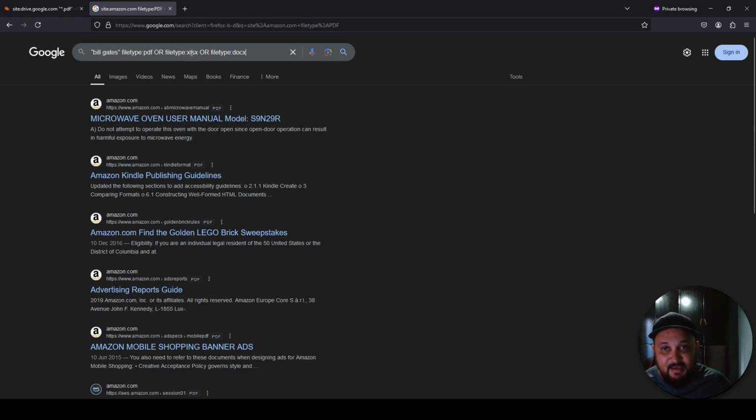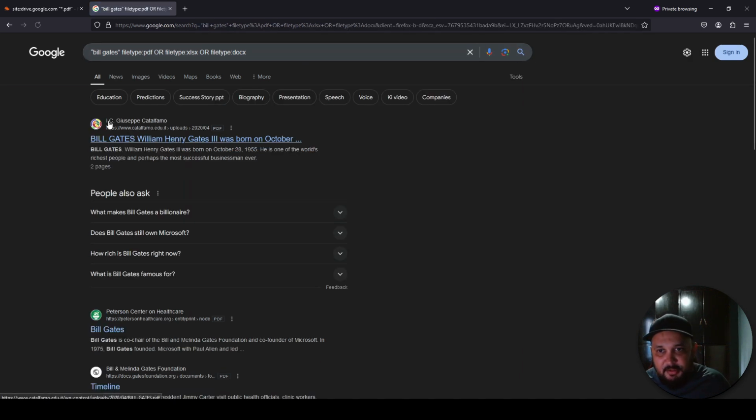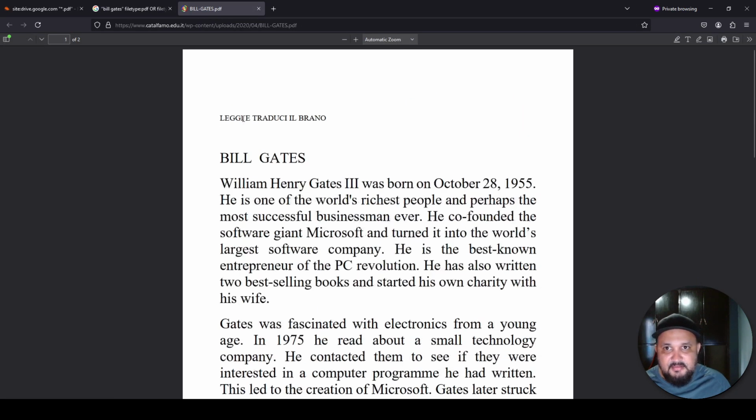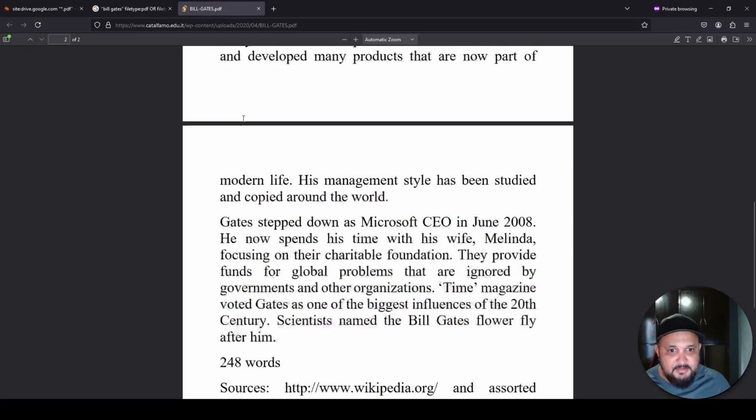This is a Microsoft Excel format, or a document format, docx, Microsoft Word format. So what this essentially is going to do is find all these various documents for Bill Gates. But as I said, you could customize this to whatever the name of the person is and enter that there. And once we hit search, yep, sure enough, this is giving me results for Bill Gates. Here's a PDF with some information about Bill Gates, right?